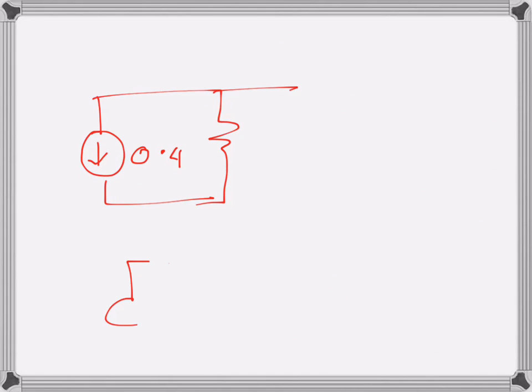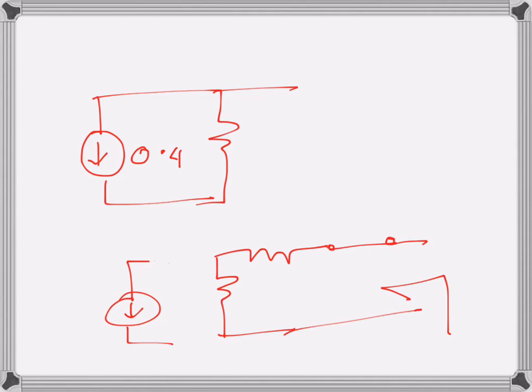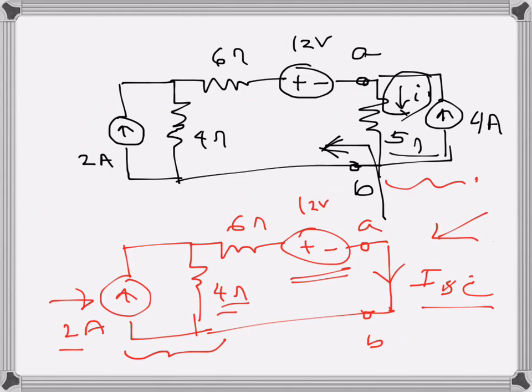The current source here is gone, so that's not there anymore. This is 4 ohms and that's 6 ohms, and here is the voltage source which will be short circuited. So the resistance seen in this direction is 6 ohms and 4 ohms in series, so the total resistance is 10 ohms. That's the Norton resistance. So this is terminal A and this is terminal B, and now I will reconnect the right part of the circuit.